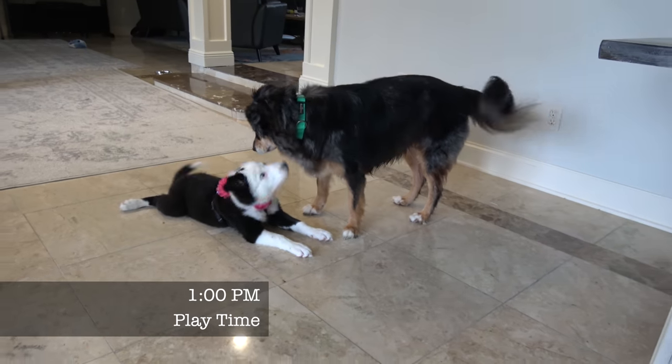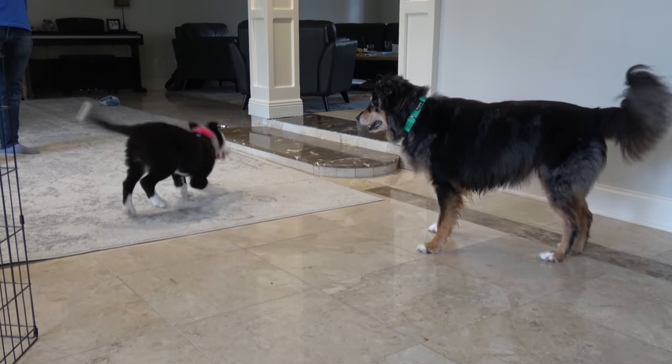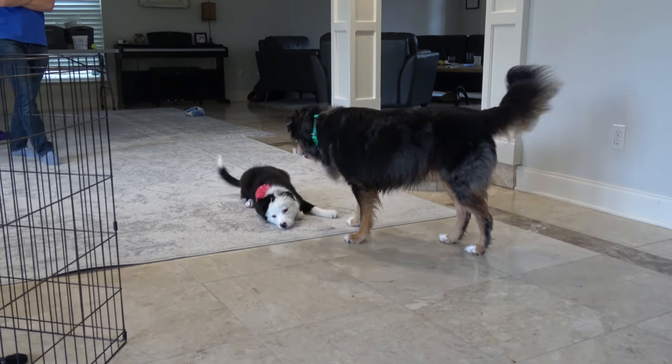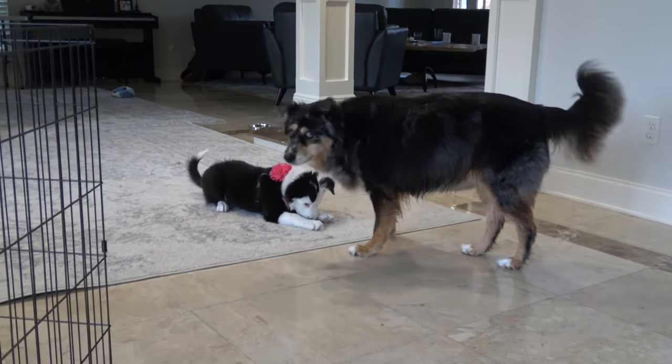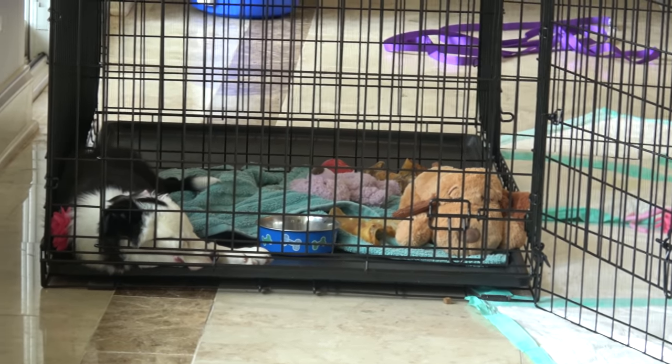So once I'm done doing that, I'll probably bring her inside, let her just have some casual time in the house. She's been really enjoying playing with our older senior dog, Indy, a lot. And Indy's been enjoying her a lot too, so they've been having a lot of bonding going on. So I'll usually let them play for a little bit, and then I'll put Inertia back up and encourage her to settle down, and she usually, yet again, goes to sleep almost immediately. It is incredible how much young puppies sleep. Once Inertia finally wakes up, it's time for her final round of the day.